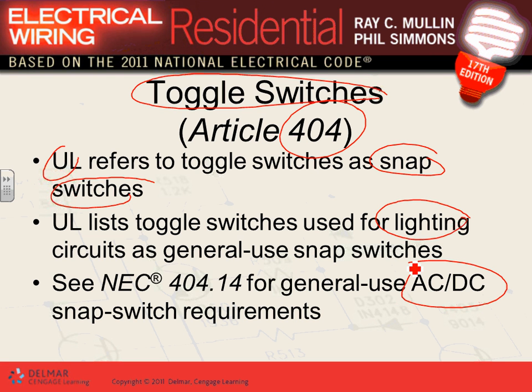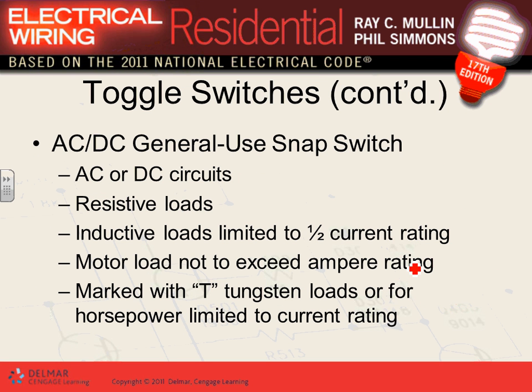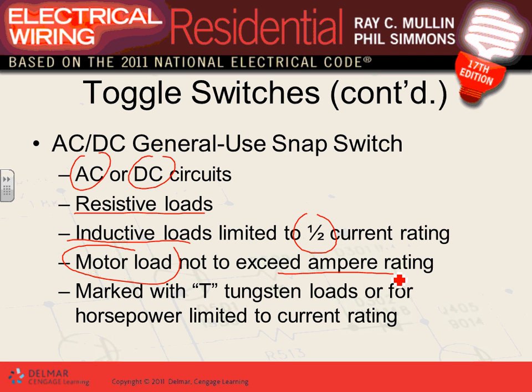They have two labels. One of them is called AC-DC. If they are marked AC-DC, then you can use them on either AC or DC. You can use them with a resistive load, like an incandescent light. If you use them with an inductive load, like coils, you have to derate them by half. That's a major problem. For motor loads, they must not exceed the amp rating, and they must be marked with T for tungsten loads, or for horsepower, limited to the current rating. So if you're using them, they have to have these labels.